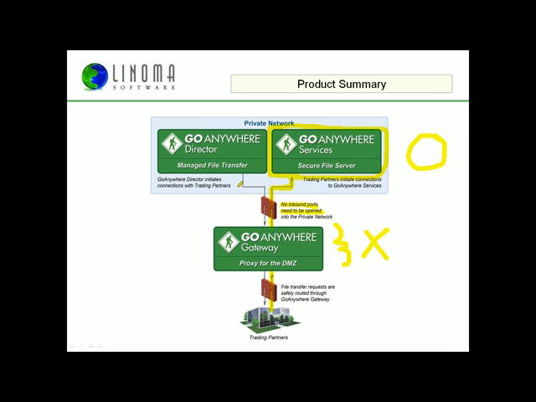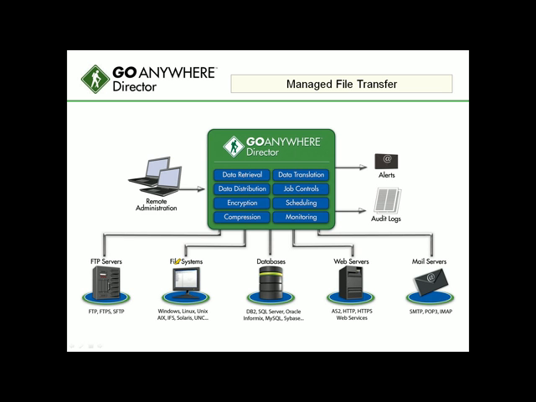You keep all your files in your private network where it's safe. And you can also use the gateway for any types of transfers where you need to send out files to partners. You could do that through GoAnywhere Director, or if you need to go out and pick up files from your partners, that's another good use for GoAnywhere Director. So that shows the three products working together in a cohesive managed file transfer situation.